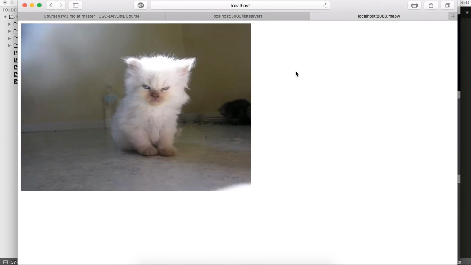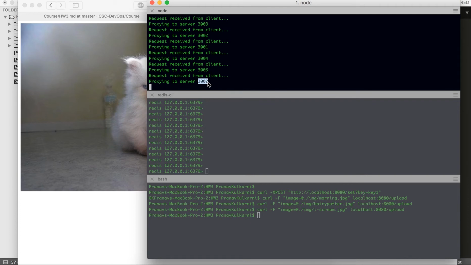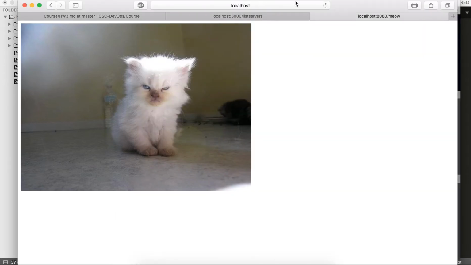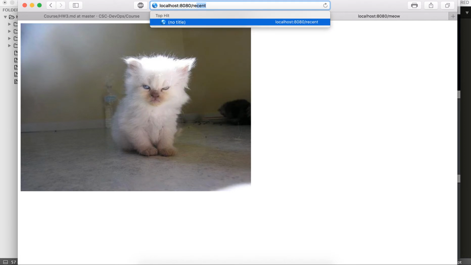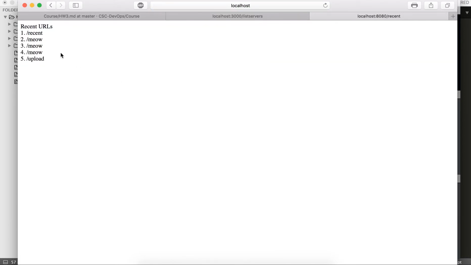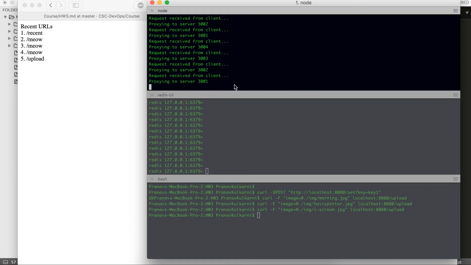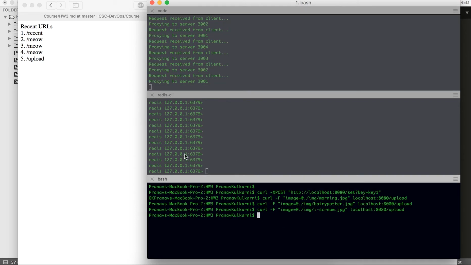If I do it again, it got routed to 3002. Now let me run a slash recent again, which shows the recent URLs, and this slash recent was submitted to 3001. So this basically ensures that all the requests are being routed uniformly to each of the servers in a round robin fashion.